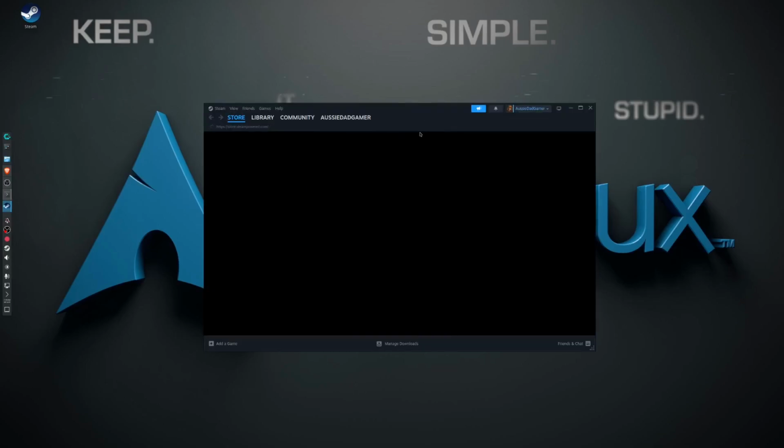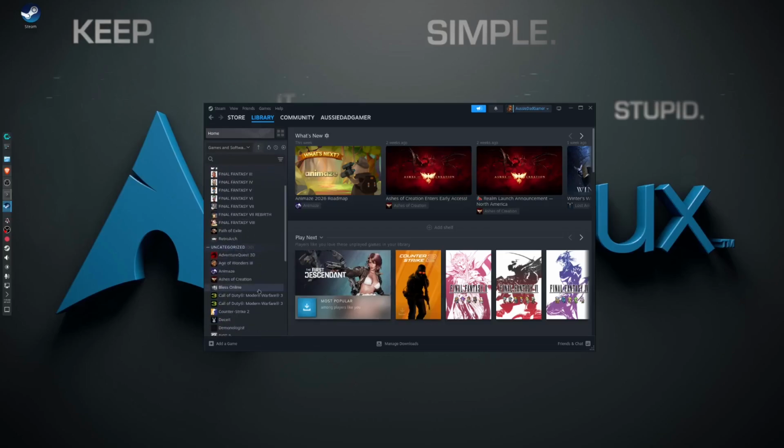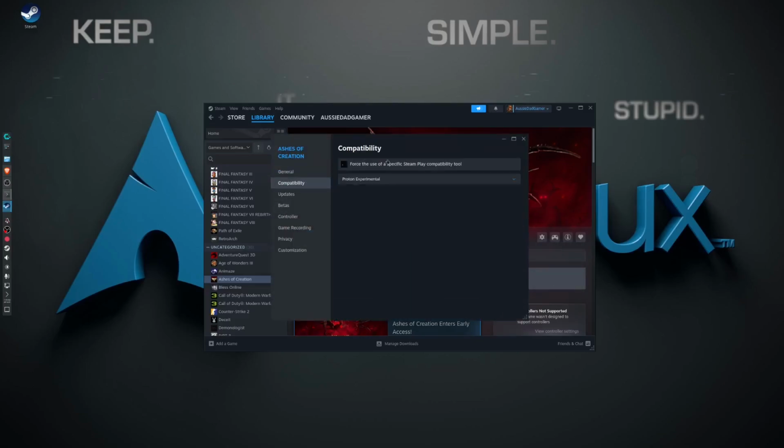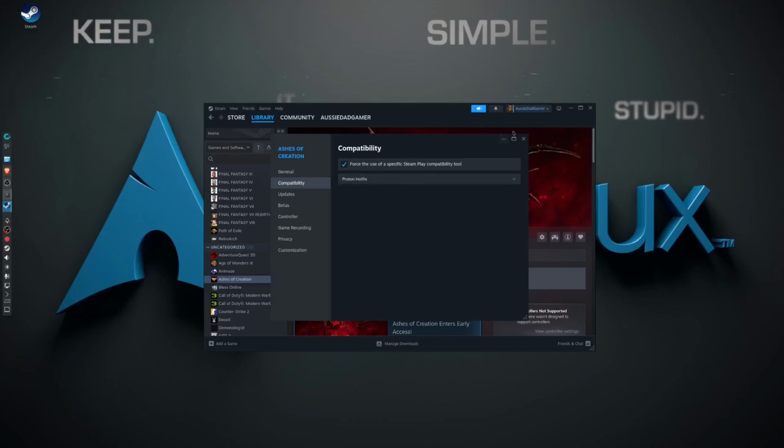Now what we're going to do is make sure that we have all our libraries. We've got First Descendant and all that. There's a couple of games, but I'm going to do the install of games in different videos. Today we've got Ascension and Ashes of Creation. We've got Final Fantasy, we've got everything. What I want to have a look at first is to make sure that all the Proton versions went in automatically. Yeah, everything's in for Proton. That's all good with Steam.